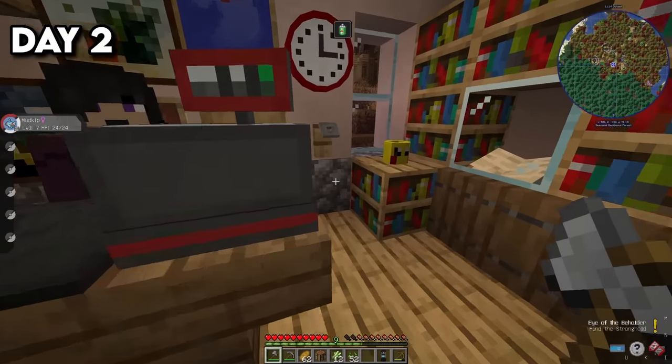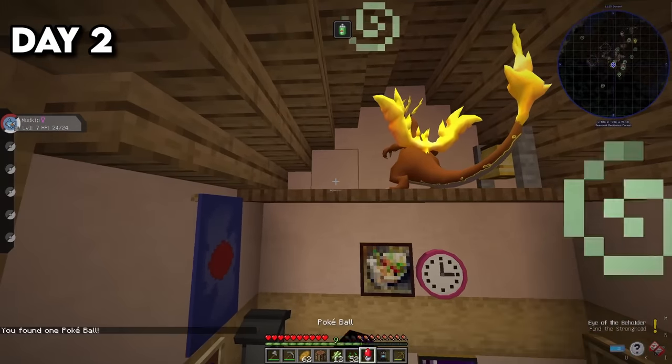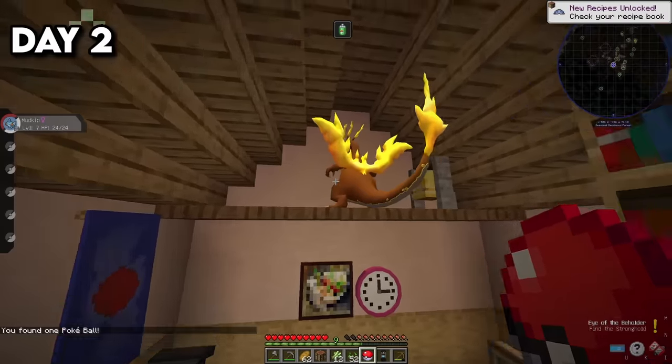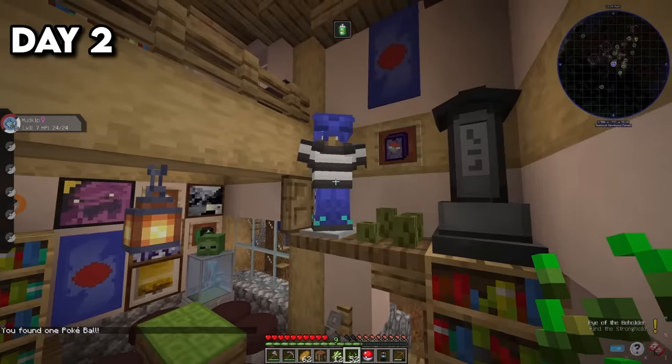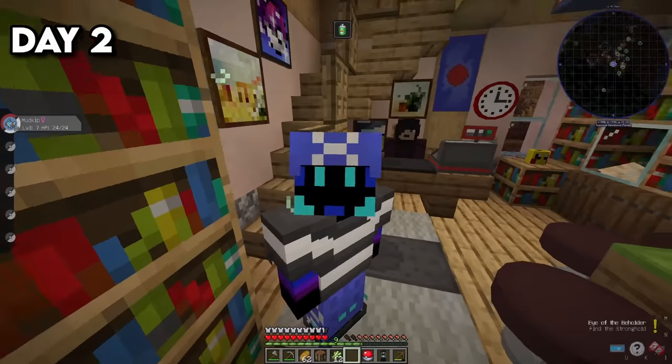And let's see if there's anything else in any of these places for me. I'd really enjoy finding some Pokeballs. Oh, hey, we just found a Pokeball. Great. Can I get this armor right here? Oh, I can. Aqua set. That's actually pretty good. Okay. We're already dripped out. Let's go.